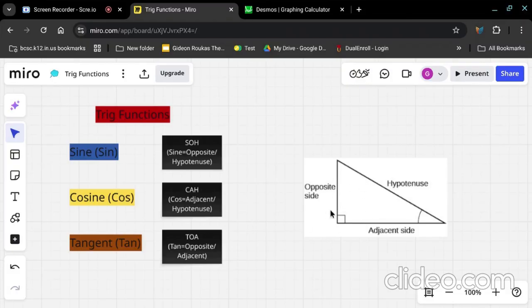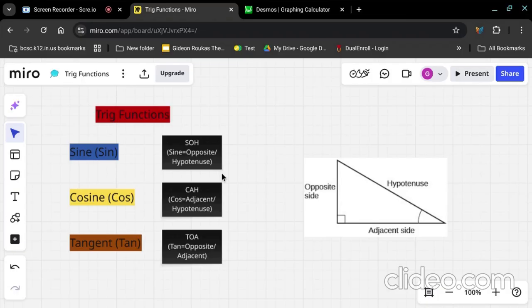So if you look at the three parts of the triangle, and this is your reference angle here that you're using, that you're taking these trig functions of. This is the adjacent. It's right next to and touching this angle here, and this opposite side, which is, as you could tell, opposite of the angle. The hypotenuse is always going to be the longest side of any triangle, so that's always going to be common no matter which angle you use, either this corner or this corner. That's always going to stay the same. The only thing that might change is opposite and adjacent. Just think of adjacent as the close side and opposite as the far side. Pretty self-explanatory.